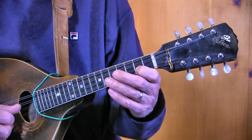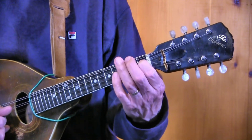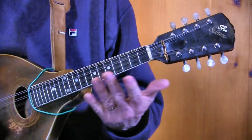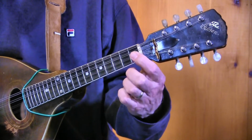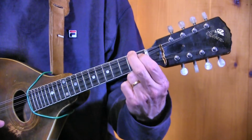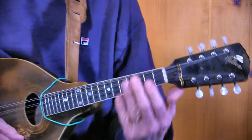Flat 3 to 3. The open D to the D sharp. And here, I shift to what violin players call half position to get the D sharp note with my index finger on the D string, and then my middle finger on the A note of the G string.